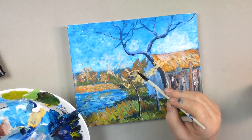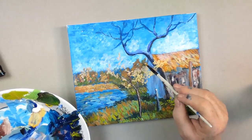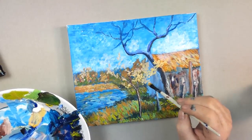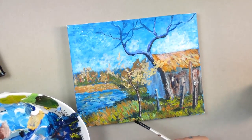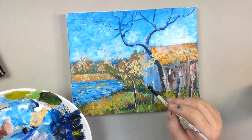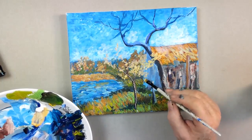The big hunk is right in here like this, next to our barn. Remember, I told you we weren't going to see much of it because this tree was going to be very bushy, all right, like that. So you just didn't really see much of the barn. And we'll see what else we need to do to make this work.